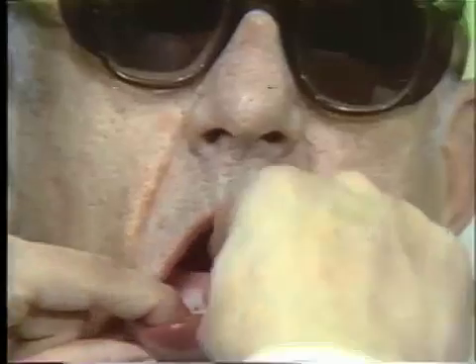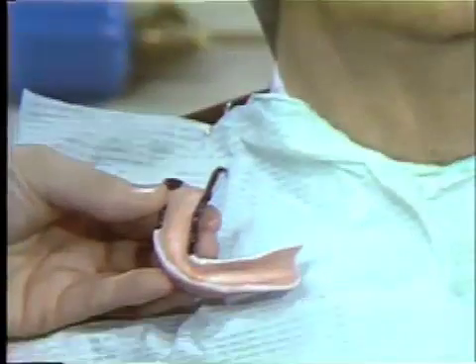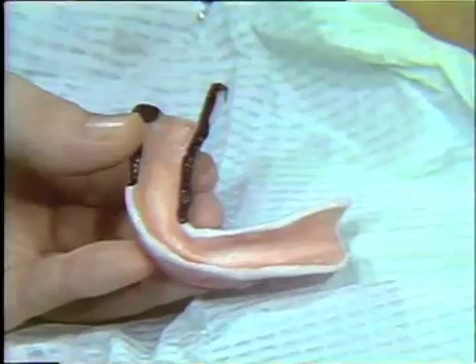Open real wide please. Seat the tray very comfortably. Ask the patient to raise the tongue — now just let your tongue down and bring it forward, let the tongue rest in the floor of the mouth and leave it there for a few moments. Then open again and remove the tray, and very carefully inspect to determine whether or not you are seeing a roll taking place in the lingual flange.